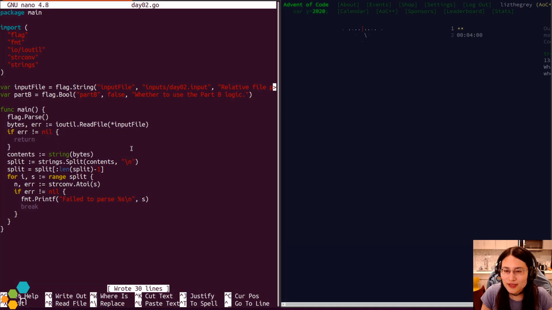template. So I've got my files present, and the other thing is I may need a feature flag for whether or not I'm using part B, because sometimes you need to vary your functionality to create a different output depending upon whether you're working on part A or part B. So we'll go ahead and get that taken care of. And yep, so that's now taking care of that.